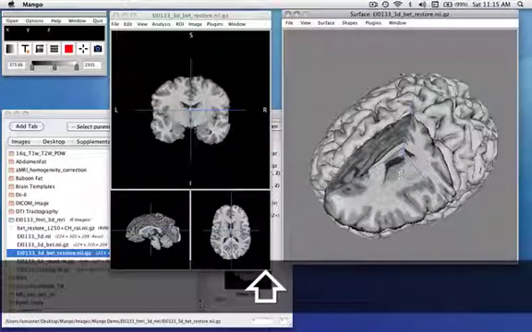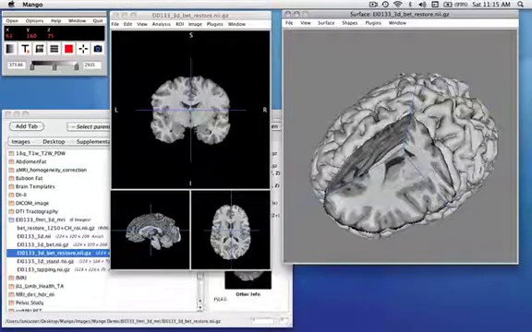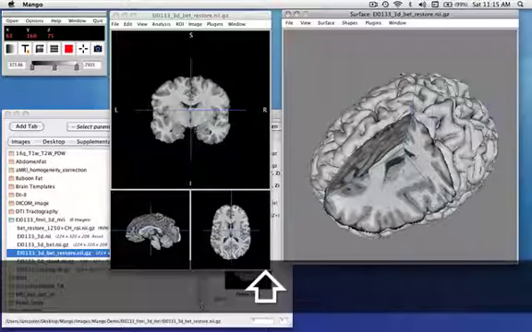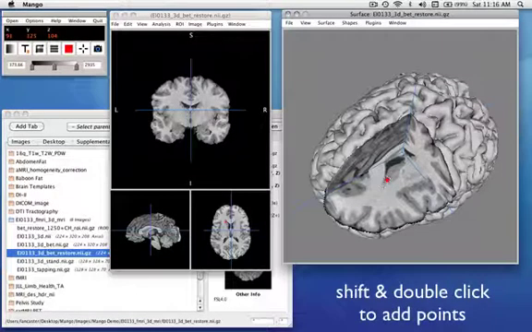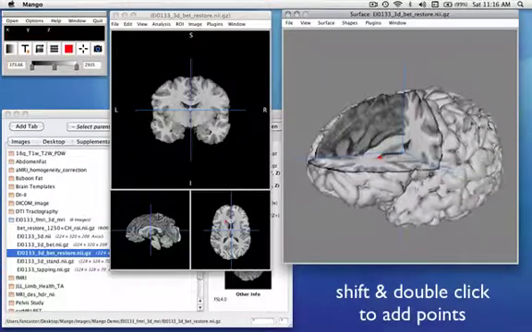As I press the shift key, notice the cursor changes from a hand to a pointer. And now when I click, if you watch the menu over here, or the main dialog, you'll see the locations show up. I'm going to click several locations. So we can get locations within the slices or locations along the surface as well this way. We can also embed points in the 3D data.